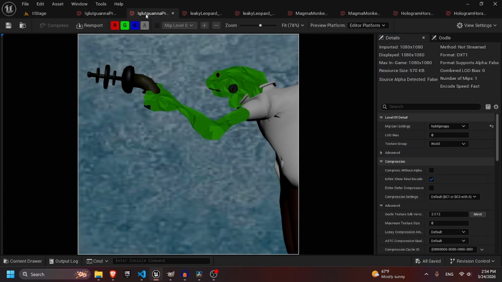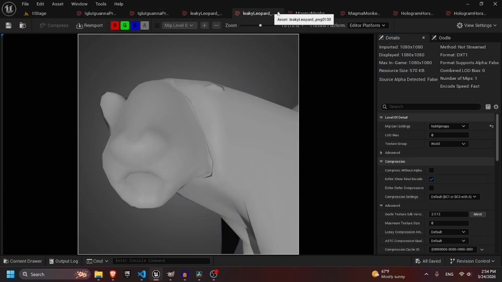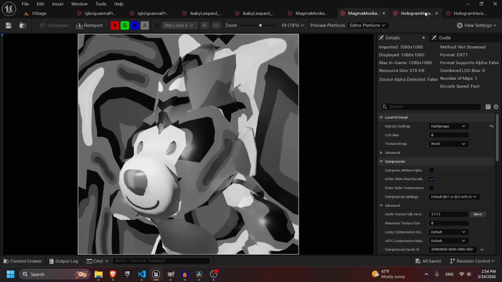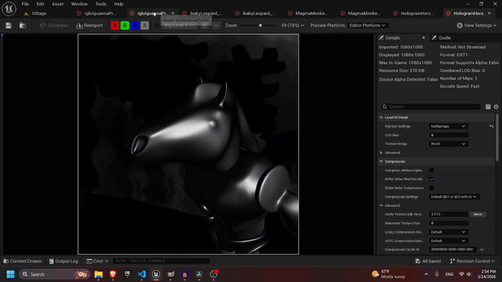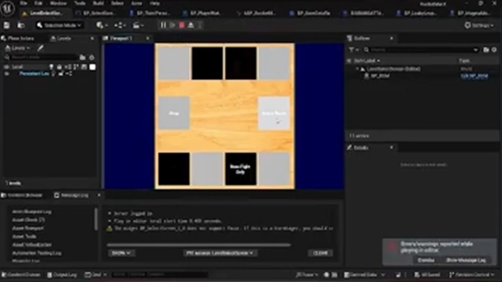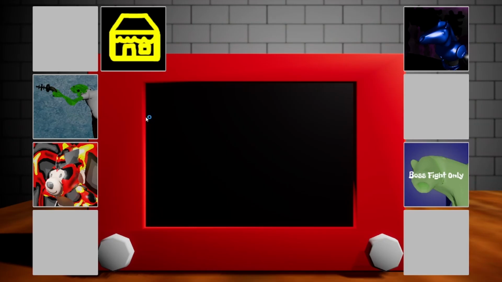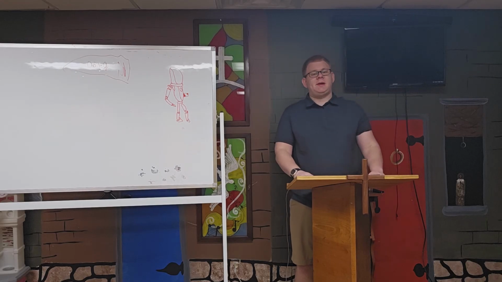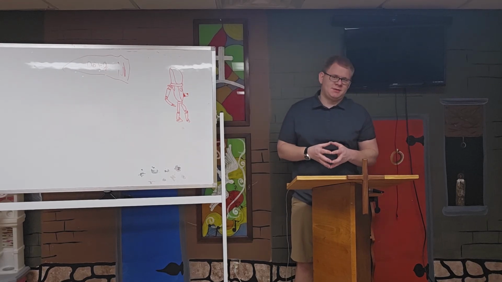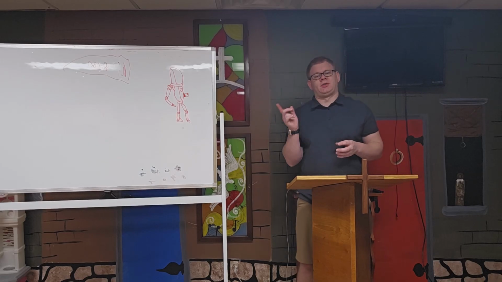Apparently Unreal Engine does not have a native way to grayscale an image, and I didn't want to get the whole material, so instead I just made grayscale versions of all the characters on the level select screen. I also changed it from a horizontal system, boxing in a random wood texture that I had, to now a vertical system surrounding one of those Etch-a-Sketch things, which is something that I've been planning for this game for about 9 to 10 months. For those of you who don't know, the game has been in development for about 11 months, and this change was implemented about a month or two ago.